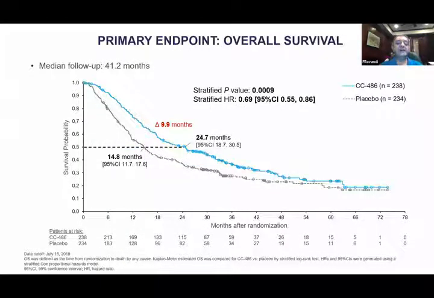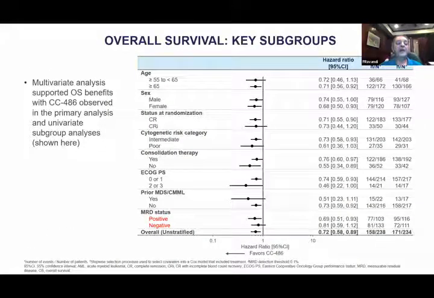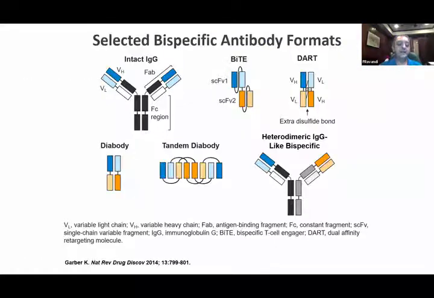This is the other study that I mentioned to you about maintenance using oral azacitidine, which hopefully will be published very soon. And here, again, using oral azacitidine as maintenance, they showed a significant improvement in survival. And this was true for patients who were MRD positive at the time of enrollment, as well as the ones who were MRD negative. So again, I will refer you to this year's ASH. There is data on flow cytometry MRD in this study. Finally, there are other potential agents that are in development for MRD clearance.